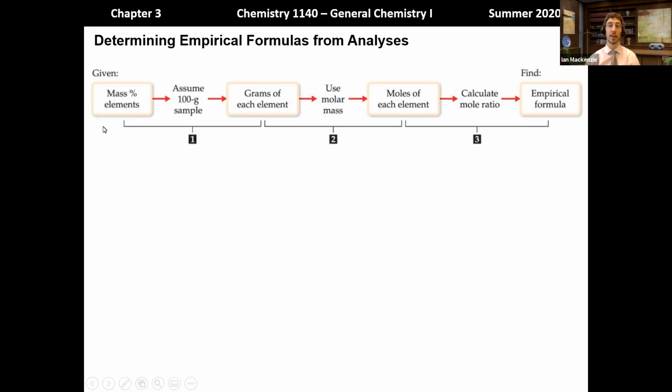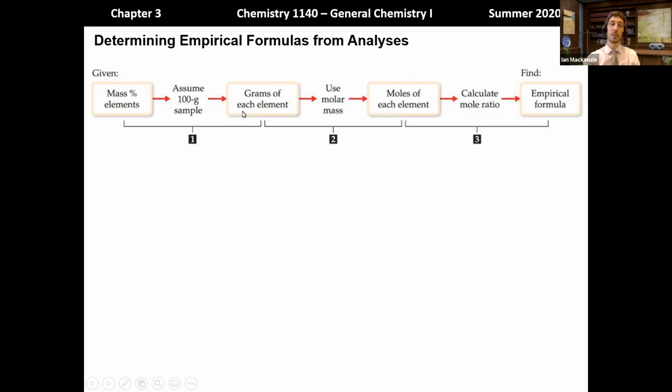So if I have the mass percent data, it's easiest for me to determine this empirical formula by just assuming that I have a 100-gram sample of that material. Now, this does not have to be true at all. It's simply that the math works out the same, regardless of whether we use the actual original mass of the sample or if we just assumed that we had a 100-gram sample. The convenience of using a 100-gram sample is that because percent is out of 100, if I have a 100-gram sample, it means that my percent becomes the number of grams.